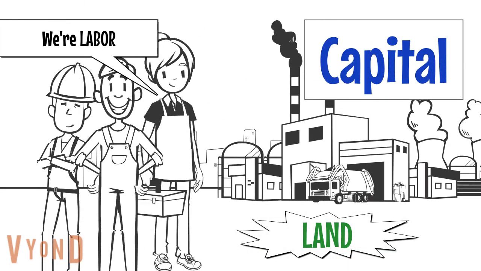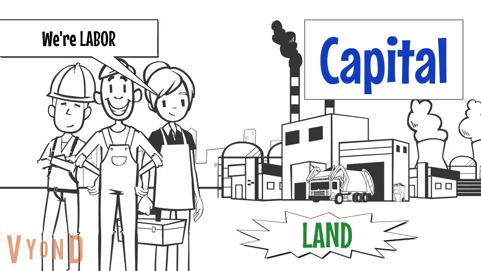So just some more terminology. When we talk about our workers, we call them labor. When we talk about the natural resources, the ground and all of the natural resources that we use when we produce, we call that land. And then the machines, the factories and machines that we use to produce, the things that are made by people whose only purpose is to make other stuff, right? You don't buy a hammer because you think hammers are beautiful and you need a house full of hammers. You buy a hammer because you got to smash something. Capital is the factories and the machines and the tools that we create to make other things.